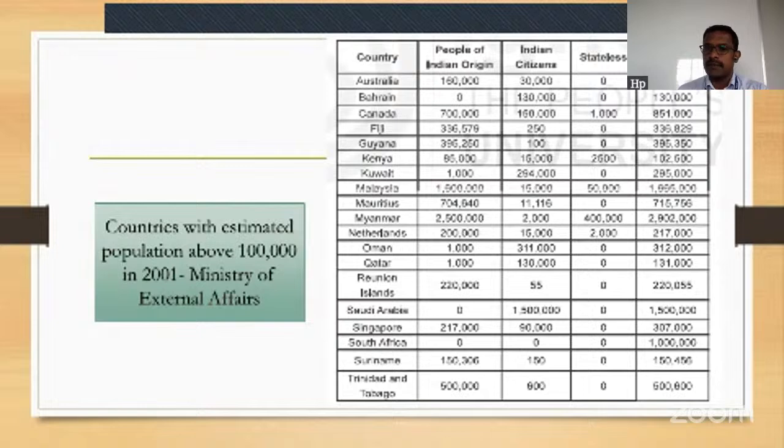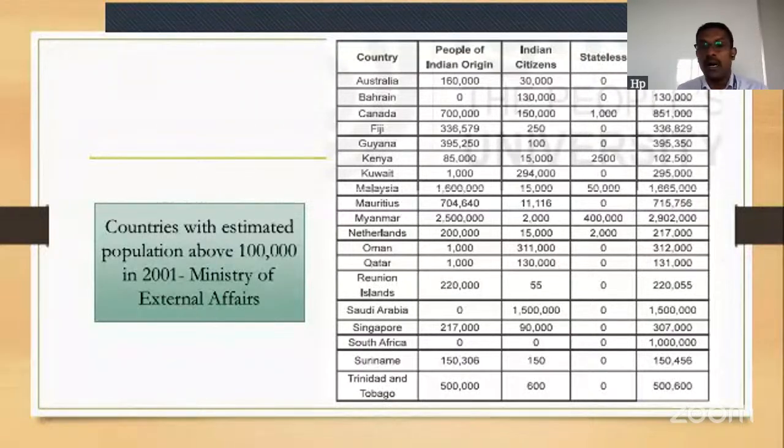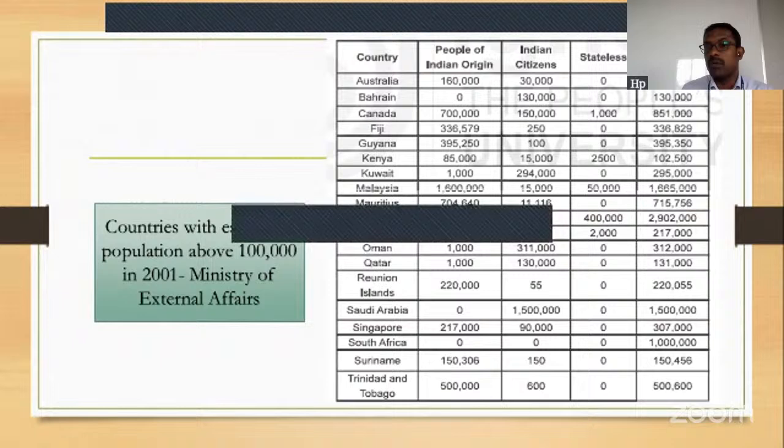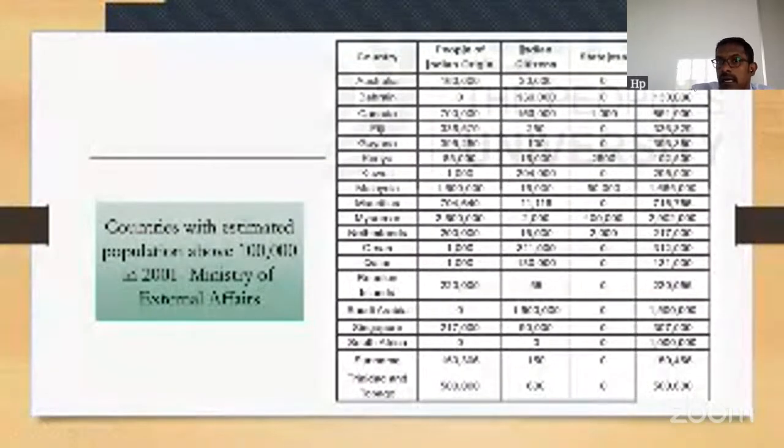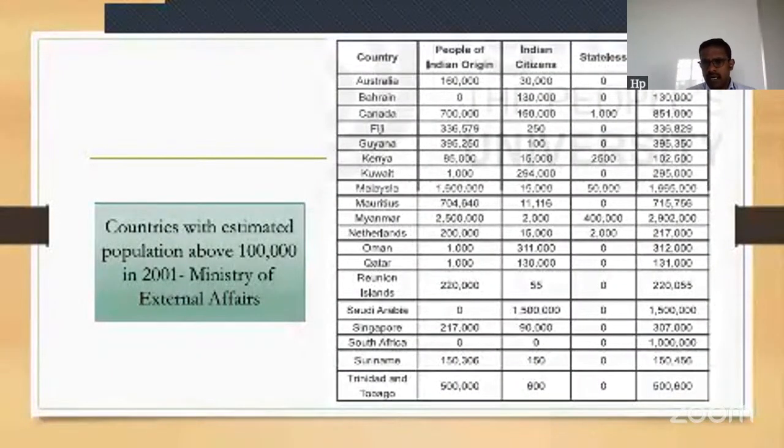But anyhow, there are lakhs of people and above in those countries. So this is the statistics. You see Australia has people of Indian origin and Indian citizens, 30,000, and a total of 1 lakh 90,000 there. Canada has a huge number, Malaysia almost 16 lakhs, and we have Myanmar also because it's our neighboring state, and we have Saudi Arabia. Okay, so these are the diaspora communities across the nation.